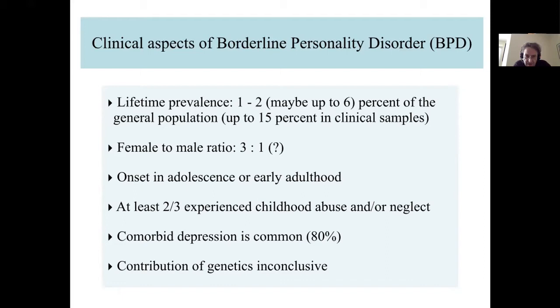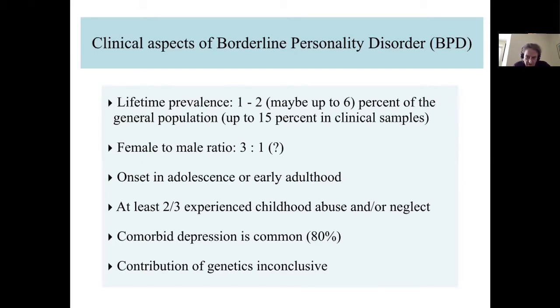There's a debate about the female to male ratio. In clinical situations, it's more like 3 to 1. Some people suggest that if you look at populations in jails, you will find all the males with BPD, but this is something I wouldn't like to talk too much about in my presentation, because the data I would like to present to you in a couple of minutes are exclusively about females with BPD.